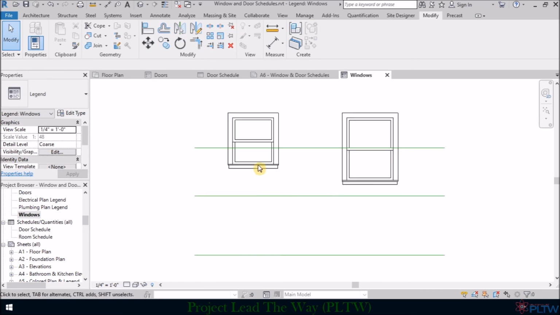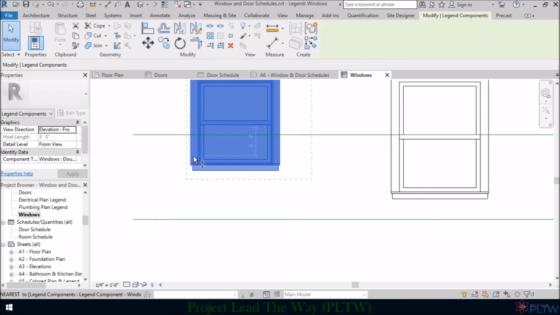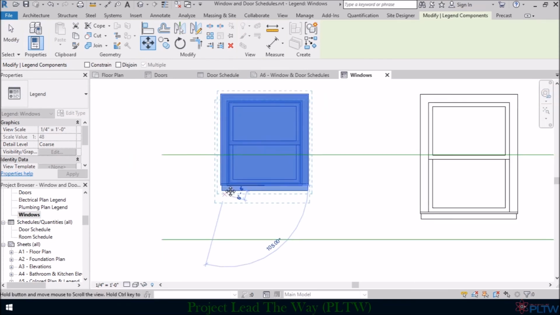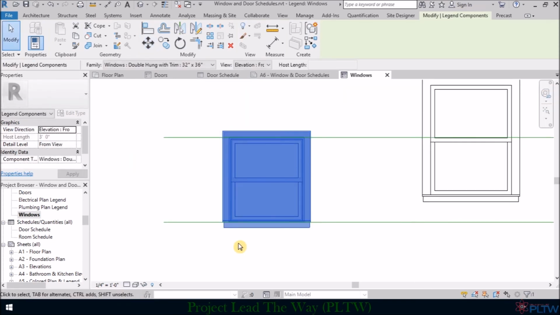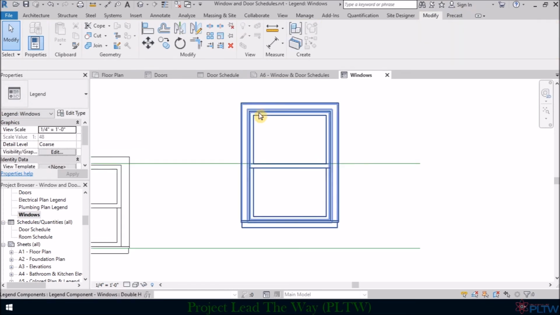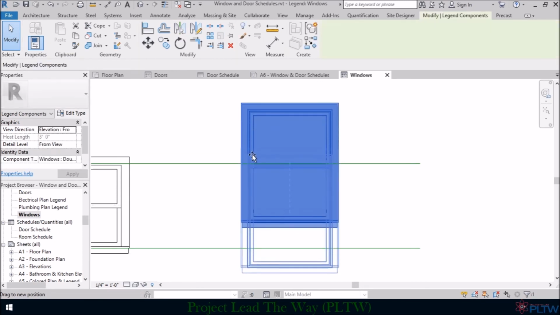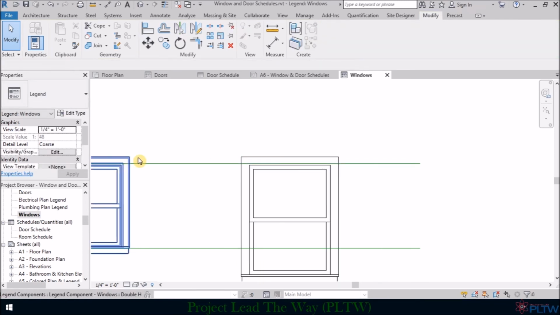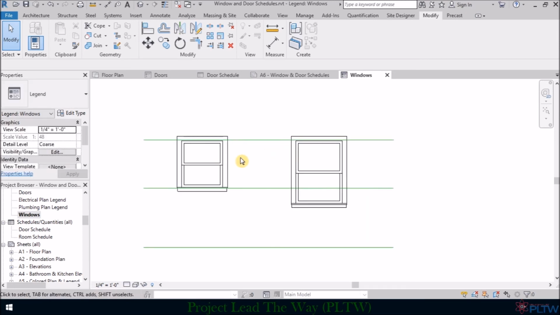So we need to lower this window so that it is where it's supposed to be. So I'm going to click on this one, and I'm going to go to move. The sill height is actually right here. So we're just going to click on that point and drag it straight down to that line. And then that is automatically where the head height is going to be. And so we're going to just click on this one and drag it down. And because they're similar to each other, they will line up. So the top of this window will line up with the top of that one because they have the same head height. Makes it a little bit easier. So we really only need that information for one.